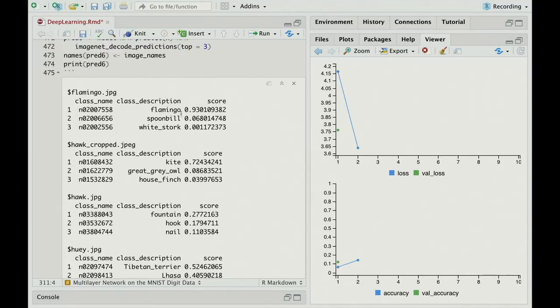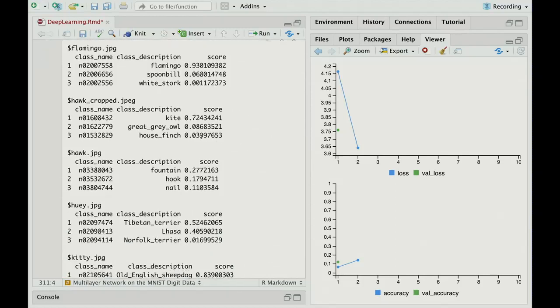So bingo, it got the flamingo exactly right. The hawk, it called it a kite, but that's not bad. The other 2 guesses were birds as well. House finch seems a bit of a stretch. Can we see the picture? Why did it call it a kite? A kite is a type of bird. Oh, I see. I thought it was a kite and fly. Okay. In the picture where we zoomed out, it focused on the fountain rather than the hawk. In fact, it didn't see any bird there, and so it classified that as a fountain, right?